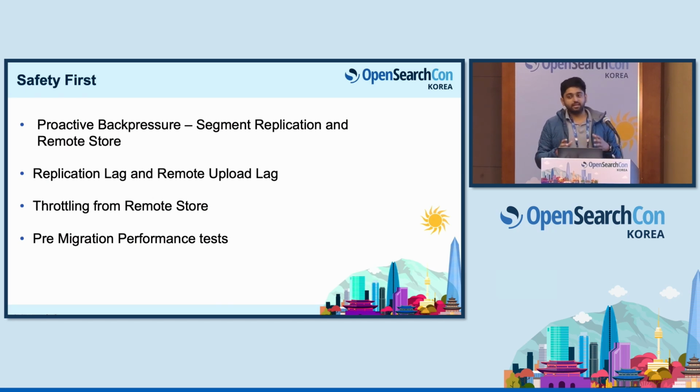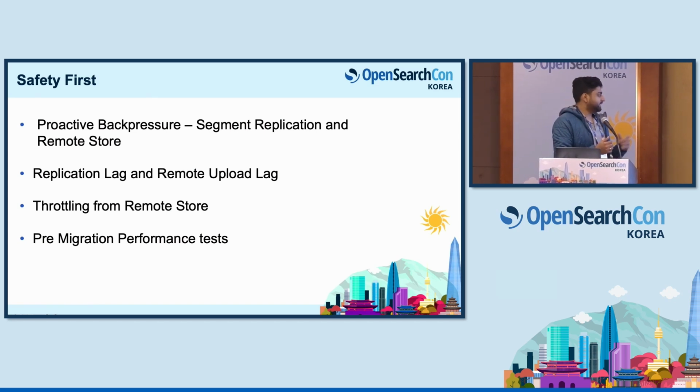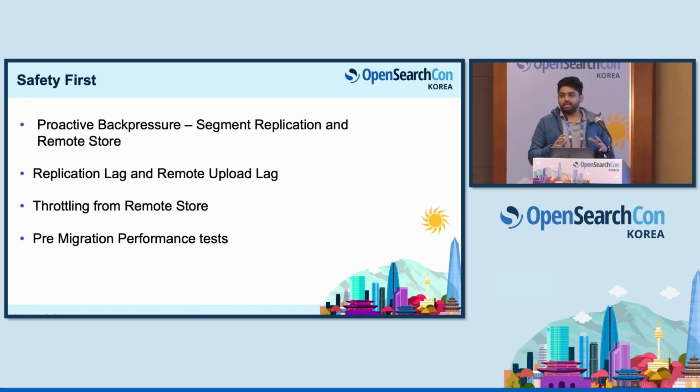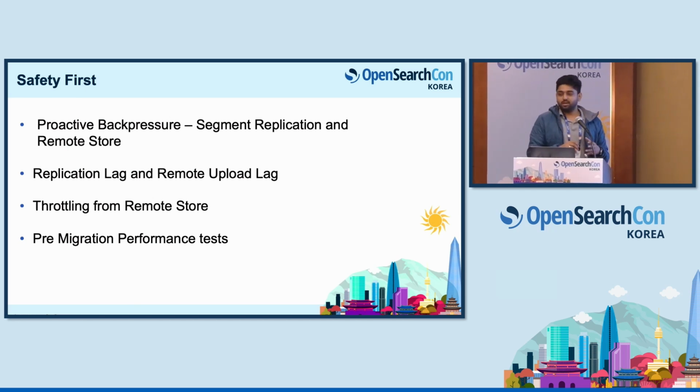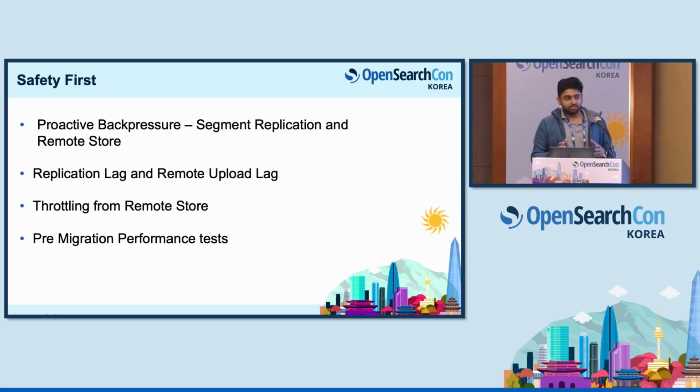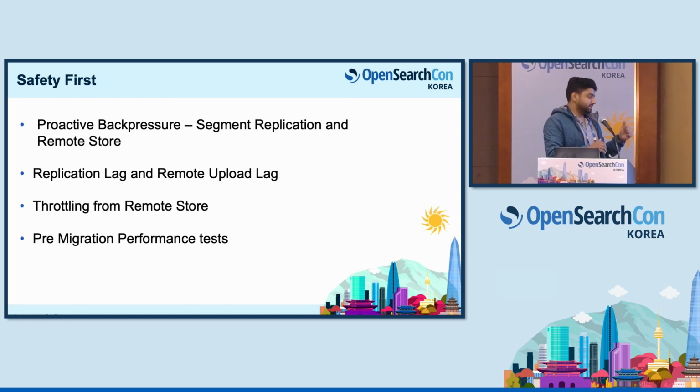If you are running very heavy indexing workloads, you might run into these problems, and you might have to understand more about the remote store that you're using and how to get better performance out of it. Then again, please do run very rigorous performance tests before you plan on tapping into these cost benefits and adopting segment replication. This will definitely save you cost, but please be careful when you migrate. Do run all the performance tests, right, and make sure that you're not regressing or you need some tuning in any of the parameters like buffer interval we talked about for translog.